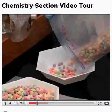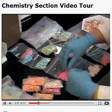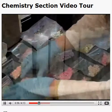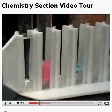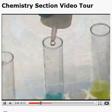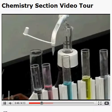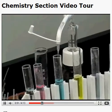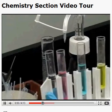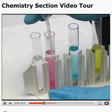The majority of our testing is qualitative testing. In qualitative testing, the identity of a drug is determined. Lab scientists also provide the weight of submitted substances to the customers in an official report. In some instances, the law requires a quantitation of substances, and in those cases, we will run testing that determines the purity of submitted drugs.